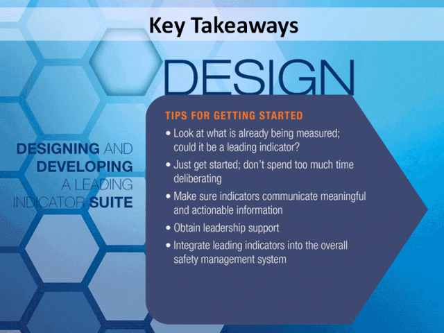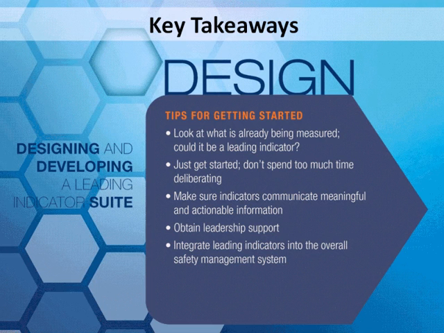Just get started. Don't spend too much time deliberating. We're a profession of engineers and scientists for the most part, and we have a tendency to overanalyze. I certainly, speaking for myself, have that tendency. So, really just get started. Tracking something for a year and seeing what you get out of it is going to be much more valuable than thinking about developing the perfect suite of 6 or 10 or 12 metrics. Just get started with something. There's always time in the future to iterate it. That's the heart of continuous improvement.